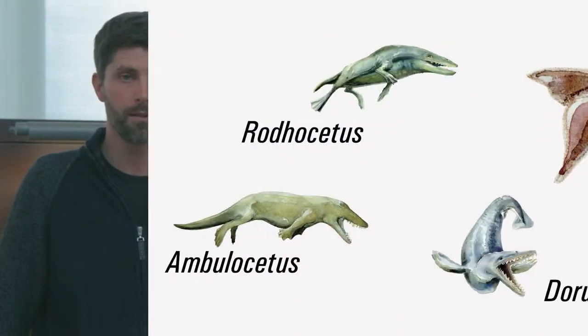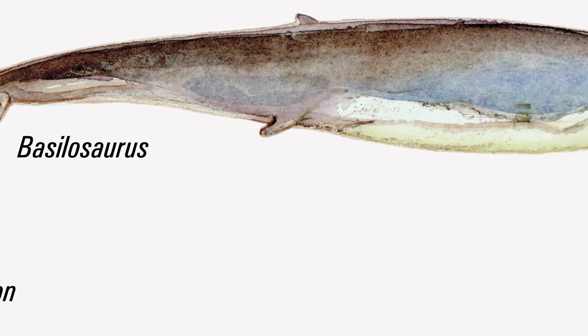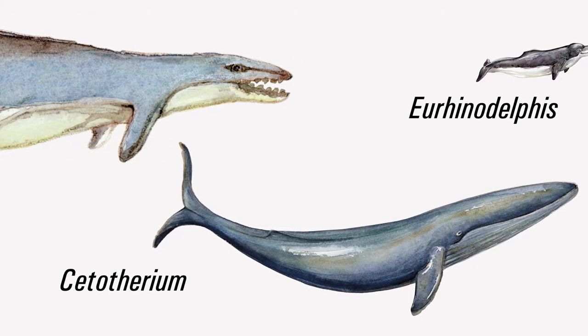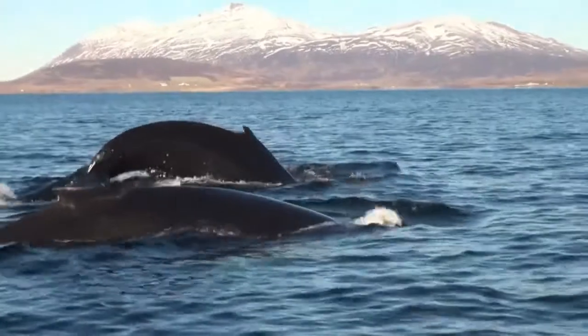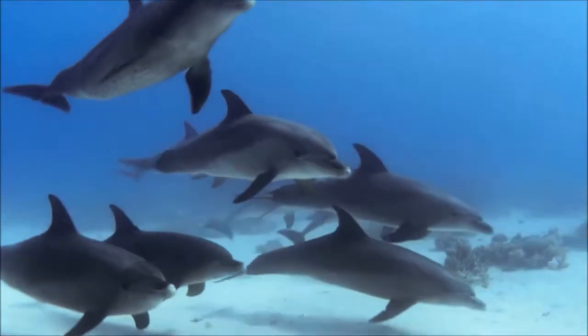Some of the descendants of these quadrupedal whales, the basilosaurids, including Dorudon and Basilosaurus, will later dramatically reduce their hind limbs. They will mostly rely on the caudal fluke for propulsion in the water, and these are so the first fully aquatic cetaceans. They will give rise to the 2 modern lineages of cetaceans, the baleen whales and their relatives, the mysticeti, and on the other side, the echolocating tooth whales, the dolphins, porpoises, sperm whales, and beaked whales.